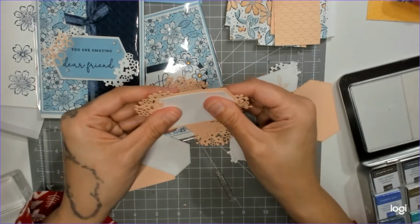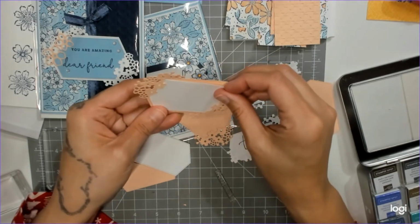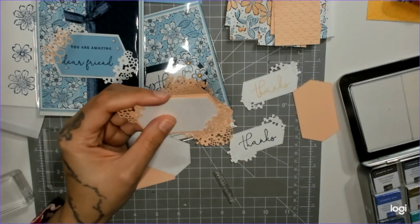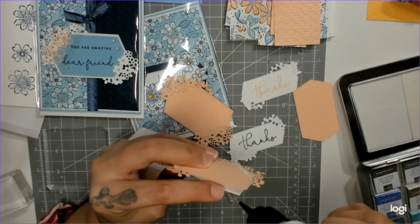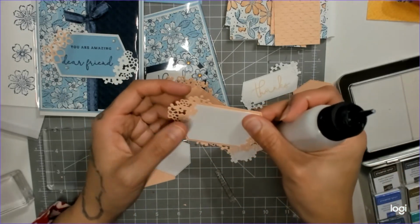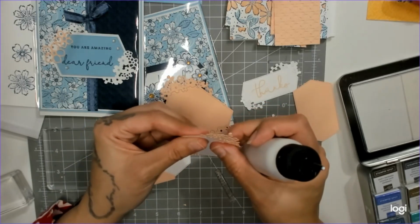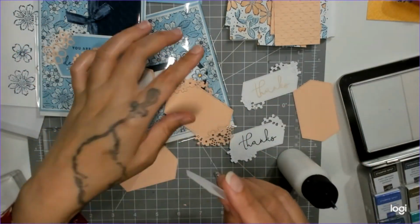That little piece wasn't popped out all the way. So just kind of move it around until you get it where you like it. I mean, you can glue it down if you want. I think it will be okay. I don't know. Let me put a little... I didn't think about this last night. So I am going to put just a little tiny bit of glue just on that one little corner, just to make sure that it stays in. I did not think of that last night. Okay. There we go. All right, so let's do this next one. Let's go ahead and pop it in.